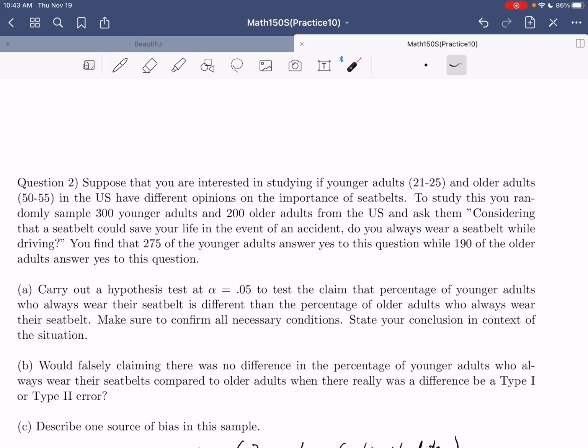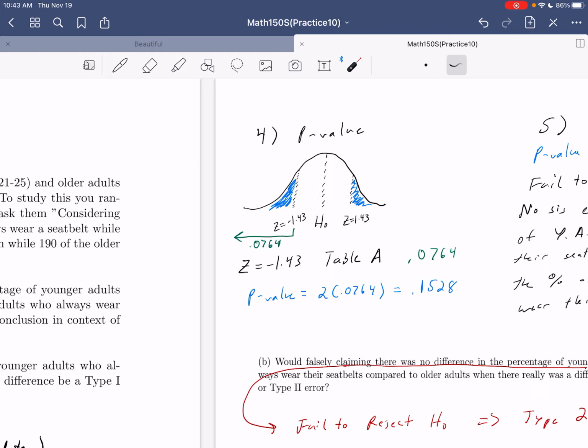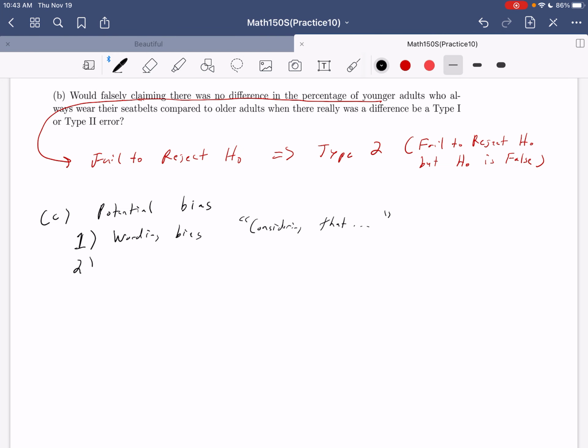The other form of bias we could argue for here is probably that there is sort of a culturally appropriate response that's expected here, right? If we're asking people about seatbelts because it's like a law while driving, and also because people sort of say that, you know, it's responsible to do so, there is sort of an expected yes response. So we could also argue that there is a general response bias, but this being a sort of sensitive question, since wearing a seatbelt while driving is the law. Okay. So those would be probably the two major sources of potential bias.